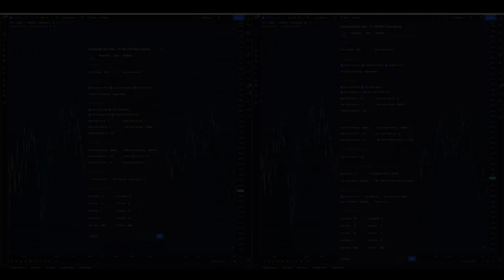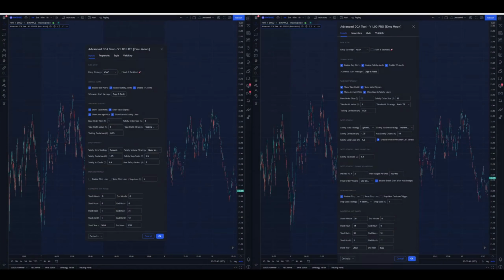All right. Okay, so we're nearing the end of the video now. We've just got a side-by-side comparison between both the LITE version and the Pro version of the Advanced DCA Tool. So what you'll find is the Advanced one does have a lot more settings and adjustments. Really, the LITE one is intended for people who are perhaps a bit newer to trading, or they just want to plug and play. Away you go, press start, and hopefully make some profits.